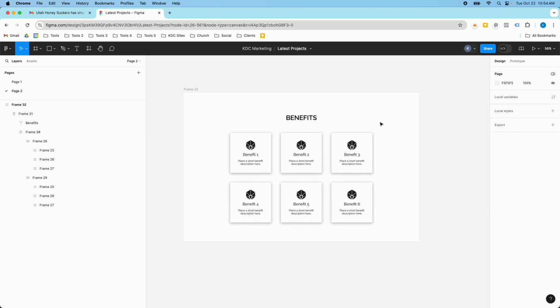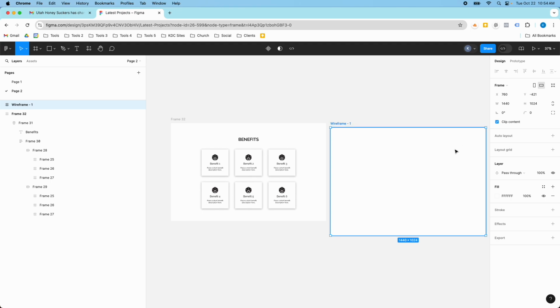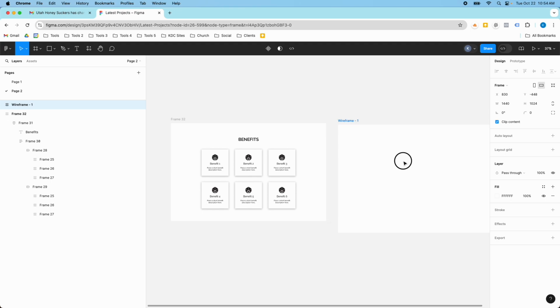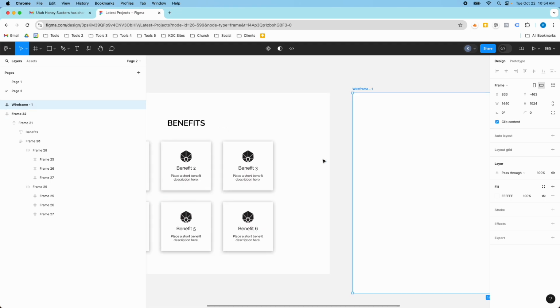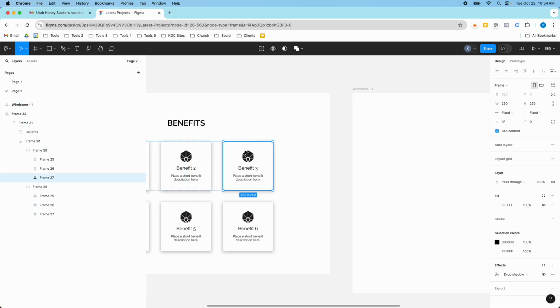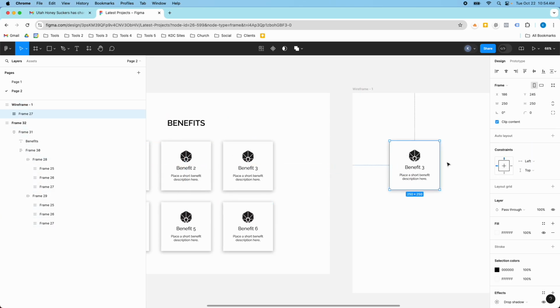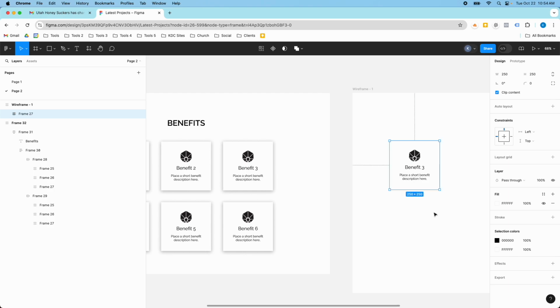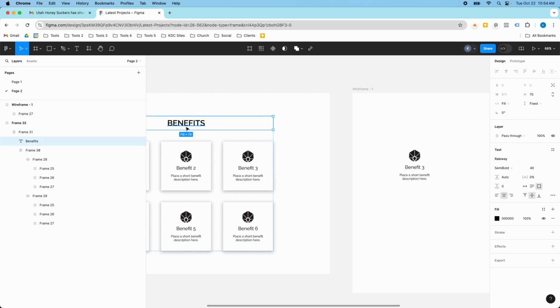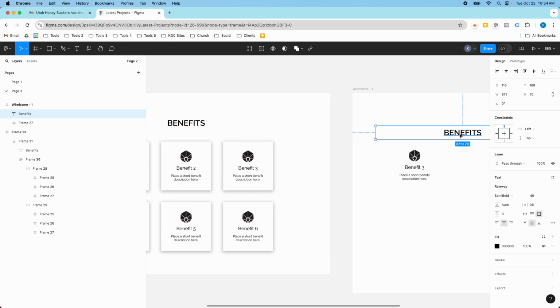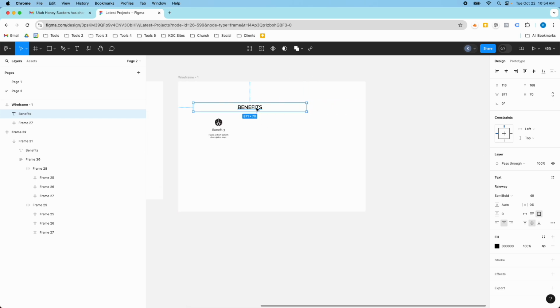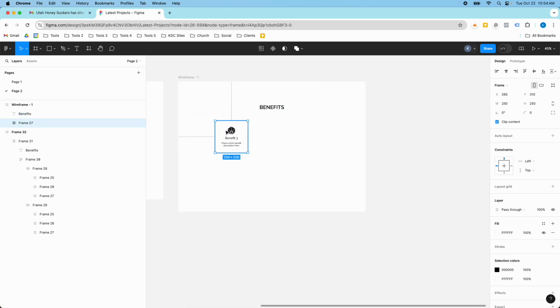So I'm just going to make a new frame over here. I'm just going to do a wireframe so it's the same width as a desktop. And then all you have to do is, I have these actually set up as frames inside of themselves. So here's the card, and I'll take off this effect here so we can create the same thing. And then I just have a text element here for this section. And then of course I've center aligned these. And so I've got my basic card here first.